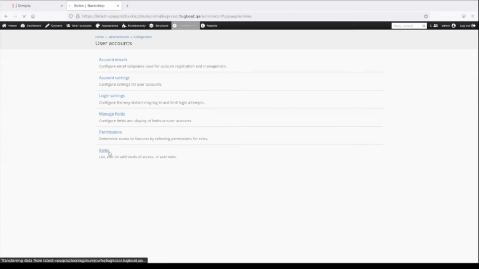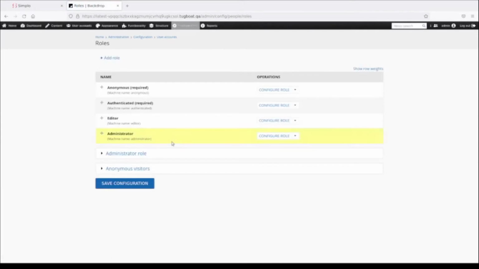We're going to look at roles first, and we're going to see that what Backdrop came with out of the box was really 4 roles, although one of them is kind of the default role of anybody visiting a site that's not logged in. So this is really the absence of a role. If you don't have any other role, you're automatically anonymous. The other 3 roles are authenticated, which just means that you are logged in. Backdrop knows who you are, and then we can assign special permissions to anybody that's logged into the site.